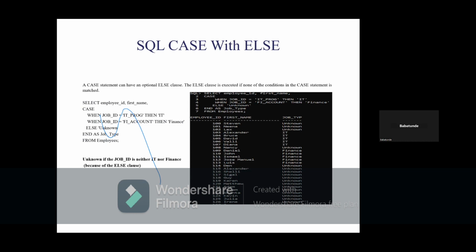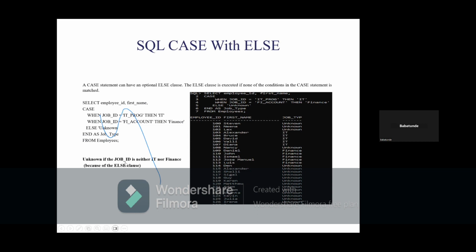Instead of returning none, as in the previous slide where you don't see anything returned, you can say: if the employee does not belong to these two categories, then just put unknown. And this is what it has done.